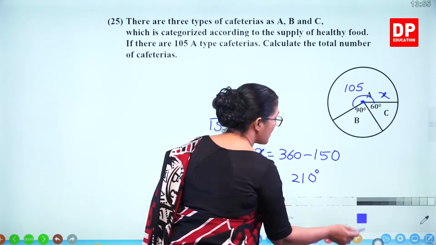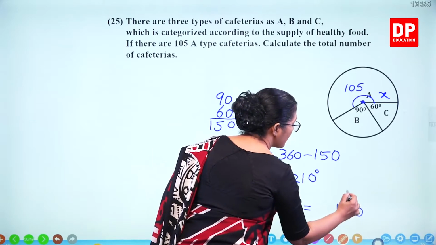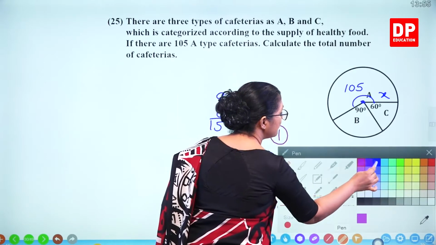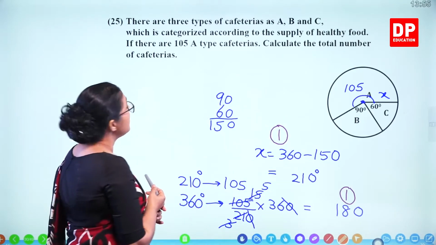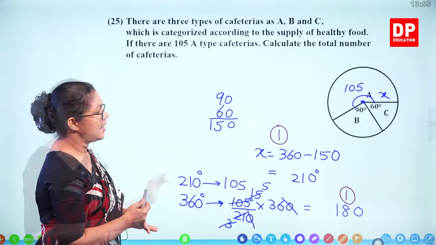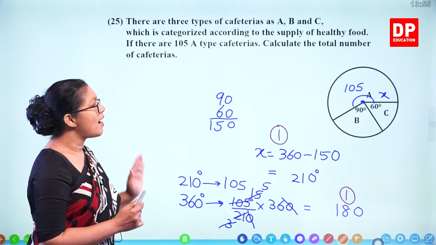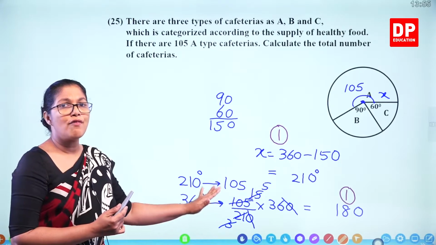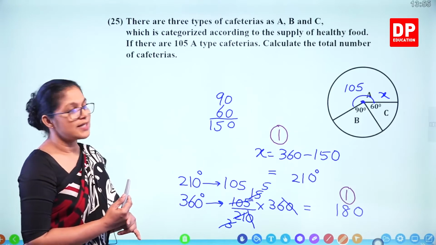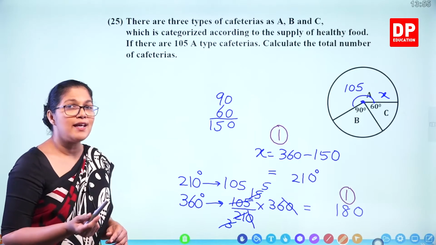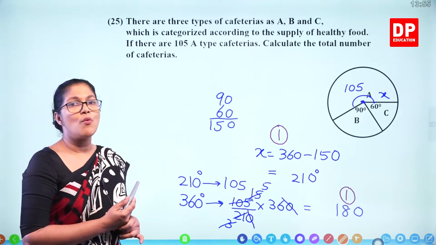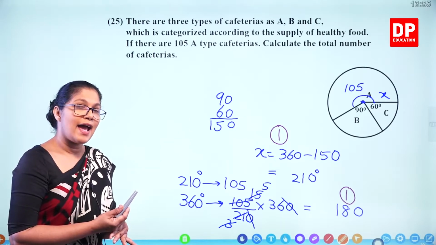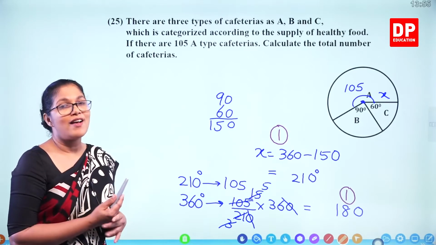So 2 marks there, 1 mark here and 1 mark for the method. So that's the last question in part A. This is just a 1 hour paper. So we spent 1 hour for part A, and for part B you can spend another 1 hour. So try to complete before that and recheck your answers.